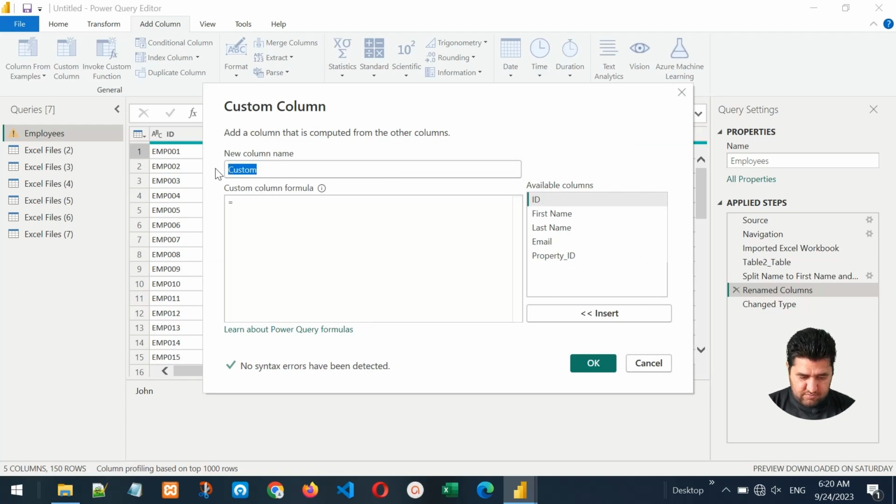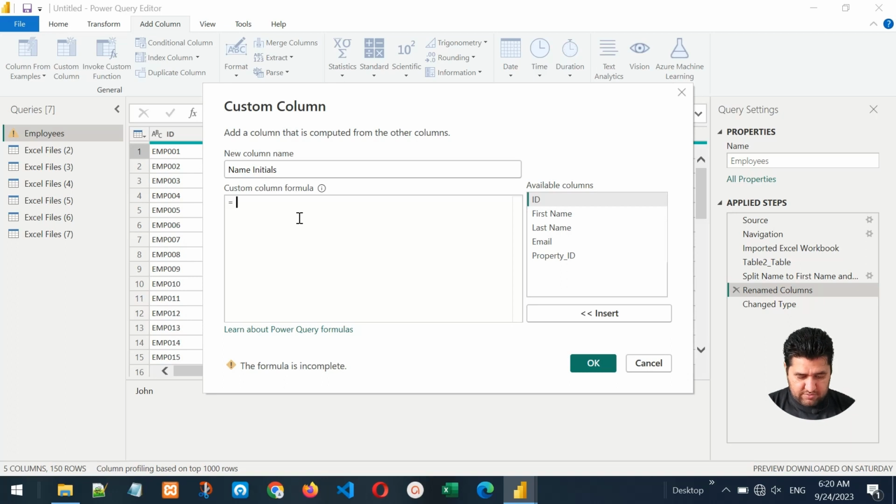The name will be Name Initials, and here we need to add the Power Query Editor script. Power Query Editor uses M code, which is a different code used by Power BI or Power Query Editor. Remember that Power Query Editor is also included in MS Excel, and it is available in Power BI as well. So we can use the M code to insert custom scripts and custom columns. Currently we need the first character of first name and the first character of last name, and then we need to combine them into one.